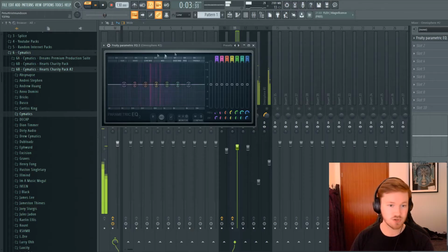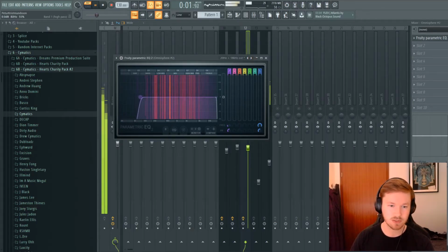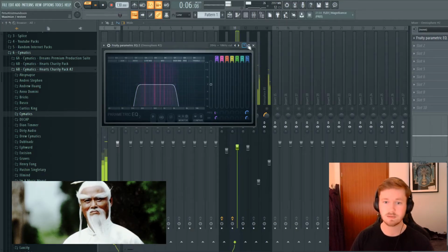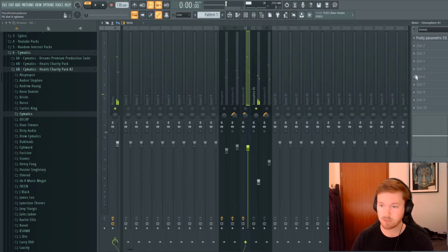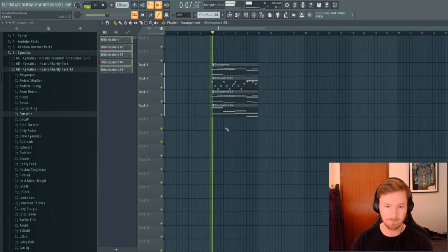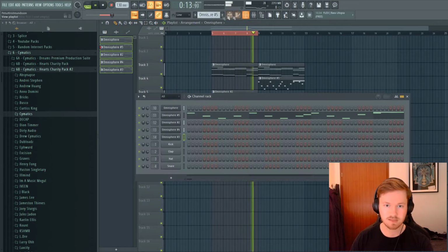Always good to mix your tracks while you're doing them. It's always fun to hear everything sound nice. It might push you in another sound direction, and you might want to change some sounds, you might want to add some sounds. It all depends on how it sounds. Now we have a melody that I like quite a bit, so next step is to find some drums.